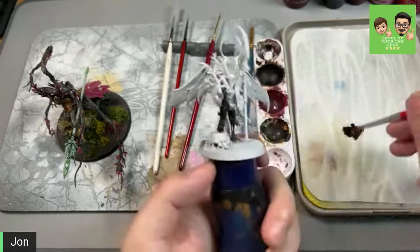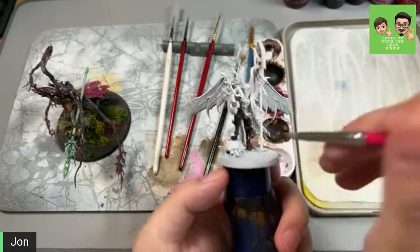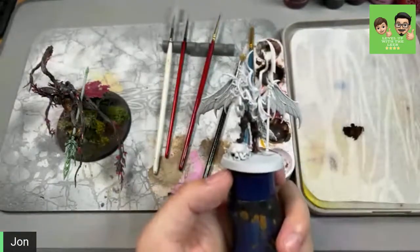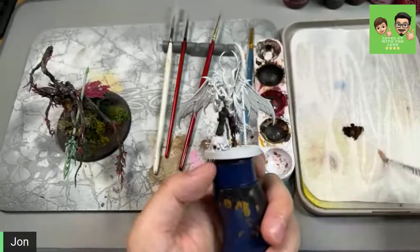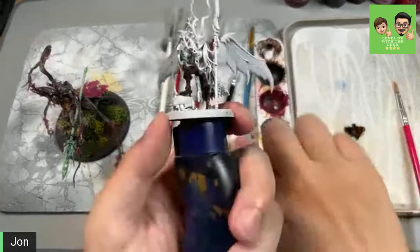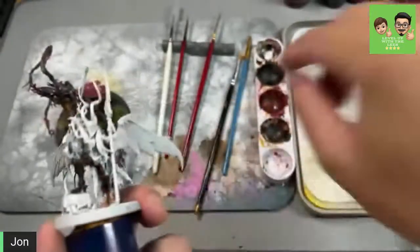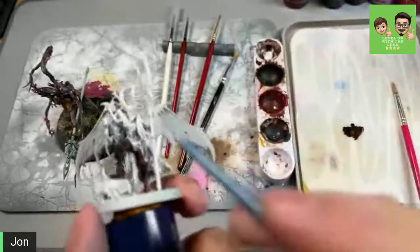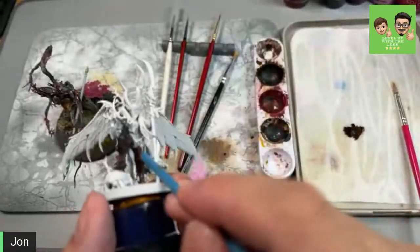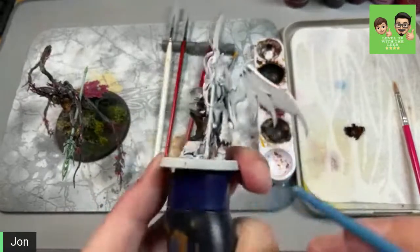Okay, I just found my first mistake here. And when that happens, just stop. Rinse your brush so paint doesn't dry on your brush while you're trying to fix stuff. It is that little area. I'm going to point it out with this. That area should be a little gem, but I've just put Seagold Brown all over it and made it really dark.